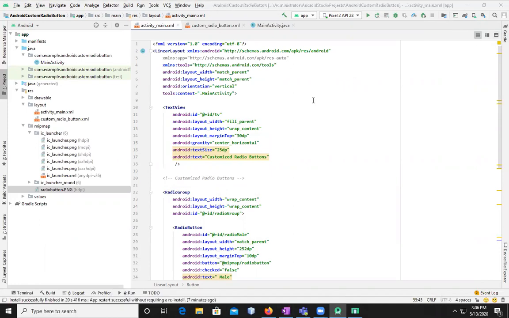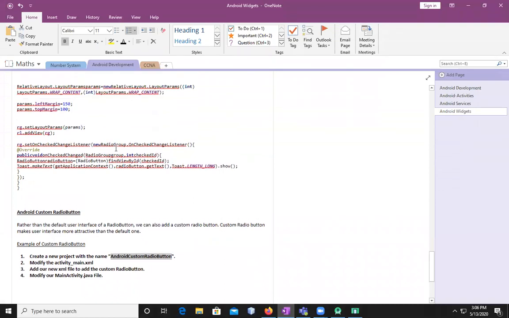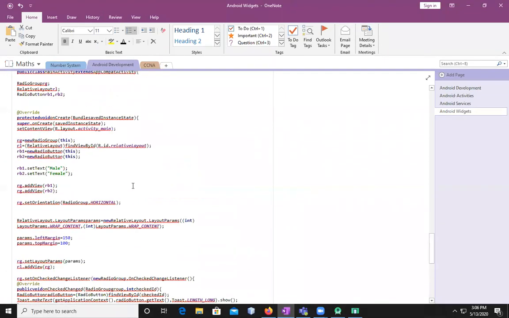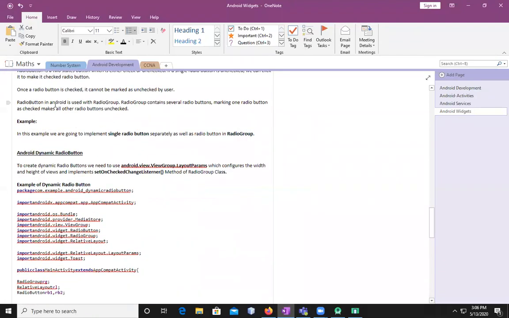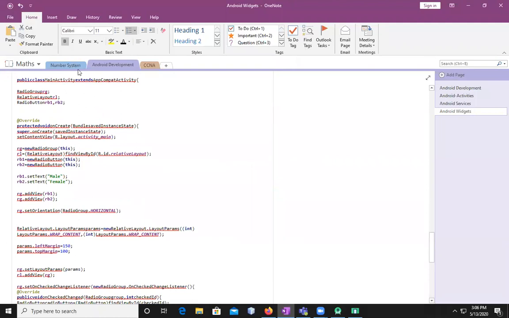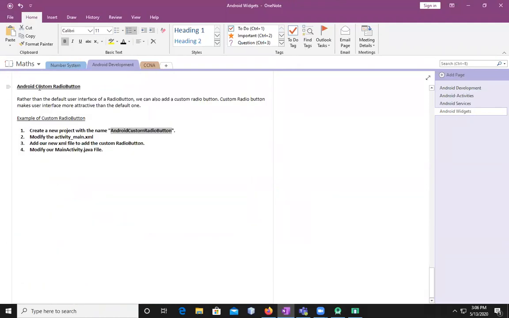Okay, so should we move forward? Yeah. All right, so this was the work that I have taught you, and this was all about Android radio buttons. First of all, I told you about Android radio buttons, the single with the help of radio group, then dynamic radio button. And the last topic was how you can add your custom radio button with a custom image that you can have in your mipmap.